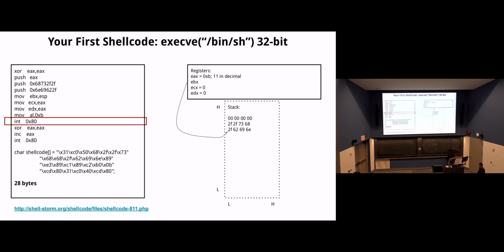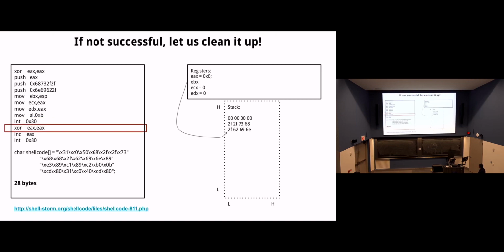If the program crashes, as an attacker, you leave some trace there, right? Hey, the program crashed. The user may identify that something is wrong. That's why we add 3 more instructions here, and those 3 instructions will only be executed if this instruction is not successful.